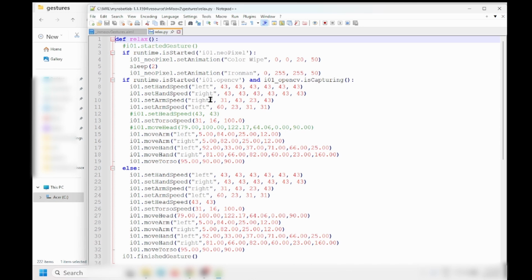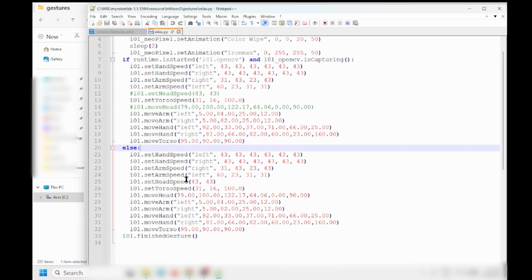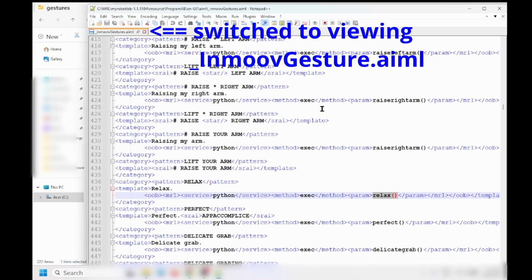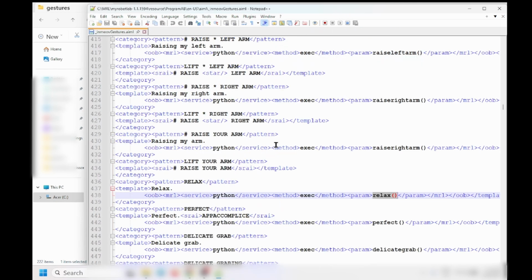Then it'll do a move, so it'll move the left and right arm, left and right hand and the torso. If it's in green, it's just a comment. If the OpenCV capture isn't running, it'll run this group of commands. I don't know what the difference is. Maybe the head doesn't bob down when it's in video capture mode.